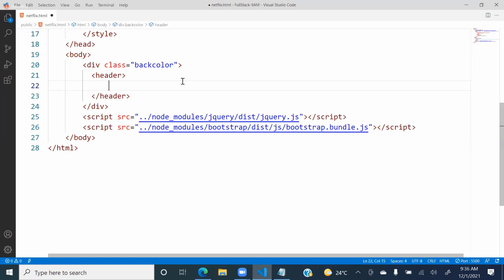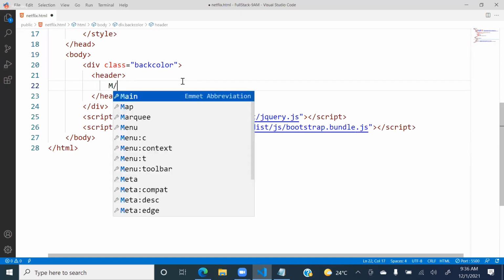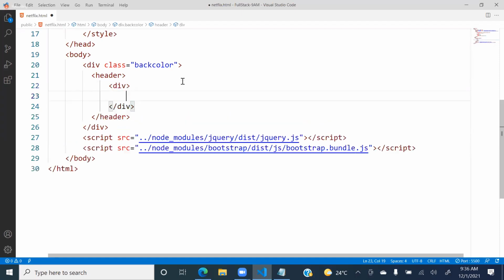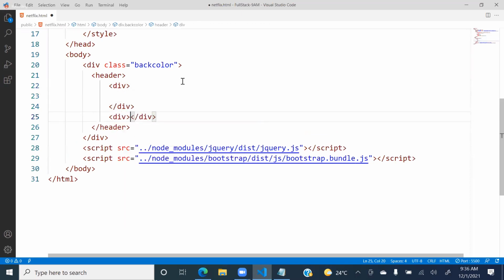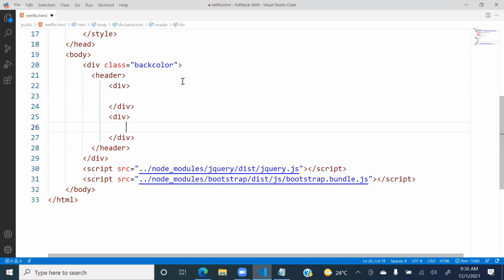Header should contain Netflix on the left side, then we will keep a div, and buttons on the right side. That means we will give two groups here, one div for left, another div for right. You know how to arrange side by side, one towards left, another towards right. In a container, you need to keep them in two groups.